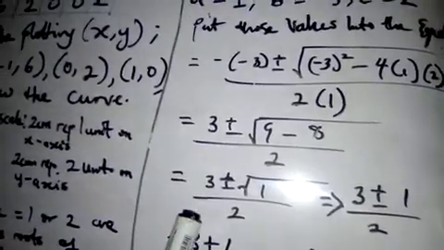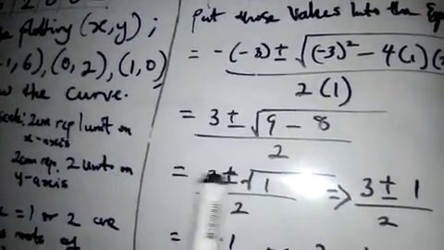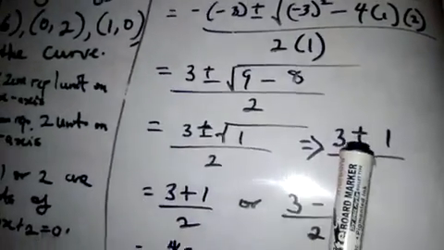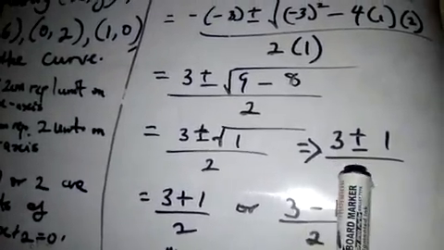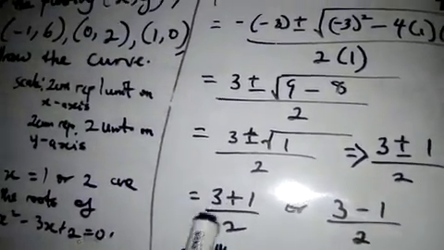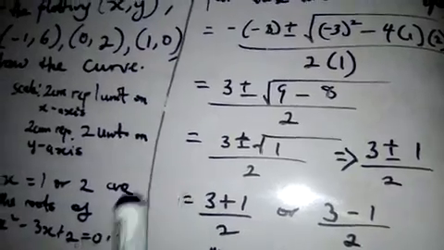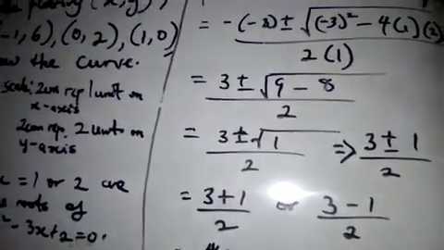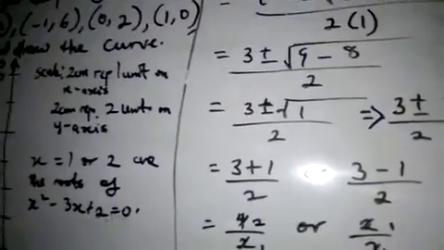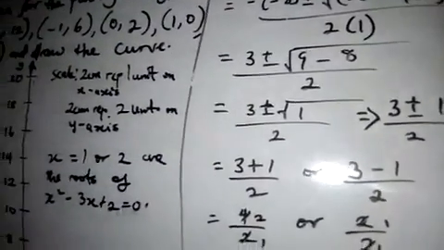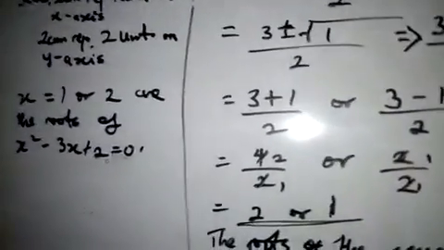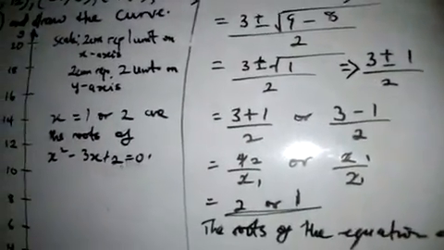Then you have plus or minus root of 9 minus 8, which gives you 1, all over 2. Then you have plus or minus 1, because root 1 is equal to 1, all over 2. Then 3 plus or minus 1 gives the values for the answer. The answer can be positive or negative, it depends. The two values can both be negative, both positive, or one of each. So just make sure you follow the procedure and get it correctly.